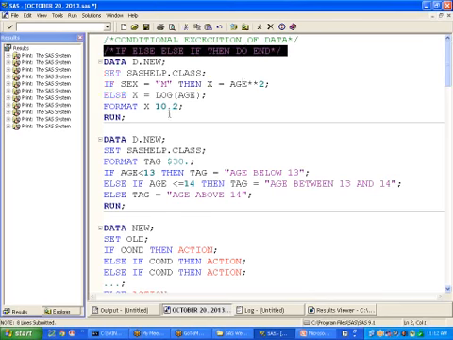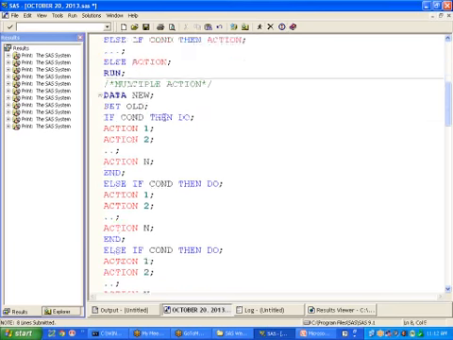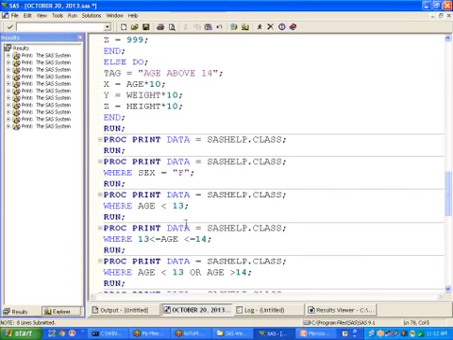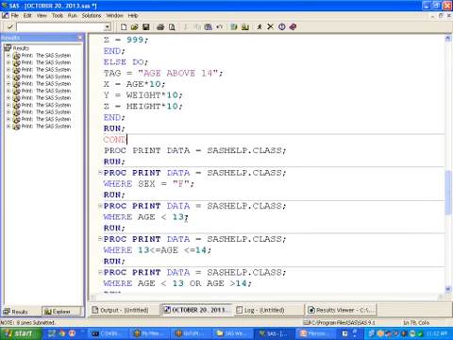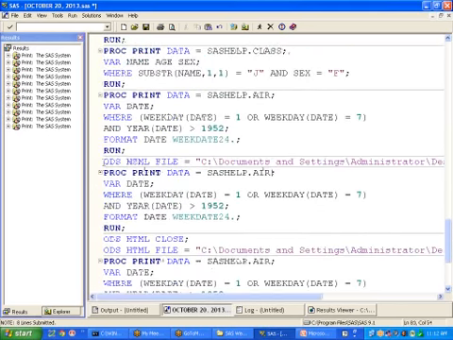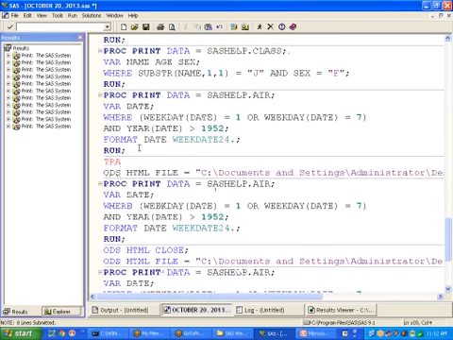Once that was done, we were introduced to the conditional display of data through proc print with the where conditions. And finally, we displayed how we can transfer the outputs to external files.